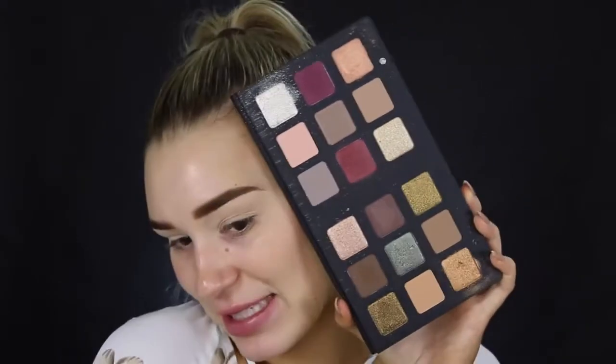Now it's time for the eyeshadow, so I'm going to take this Natasha Denona Star palette. This one is $221. Natasha Denona palettes are really expensive, but they are amazing quality. So this is what the colors look like. If you ever need to clean your brushes last minute, I love to use this one by Morphe. It is just the normal brush cleaner and it dries pretty much instantly.